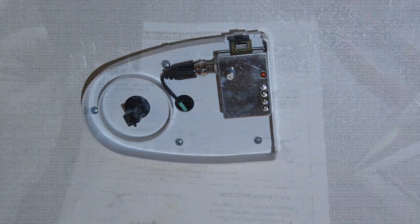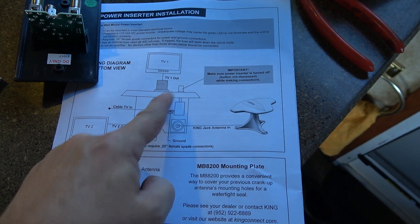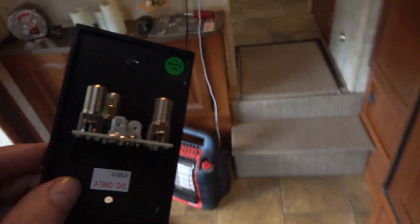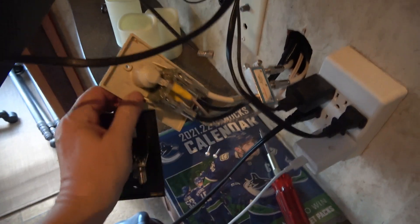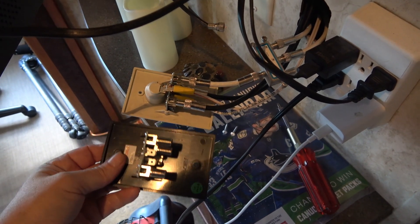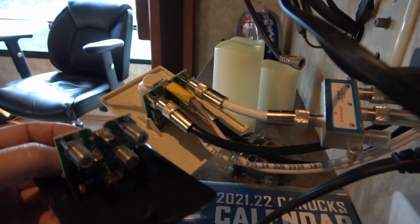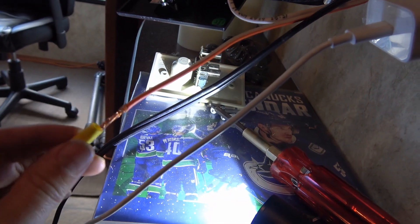I screwed this up where the old antenna box used to live - they used to be able to turn the big Winegard batwing from here, so it covers up that hole and screws in place. Now installing the wall plate - it has the input from the antenna and the input from the cable, so you push that button and can switch between cable TV and antenna TV. It looks basically identical to the one I have, but I'll install it anyway. I will lose my 12-volt power jack, but not too much of a biggie since I have power boxes. The wiring is all identical, even the markings on the board.